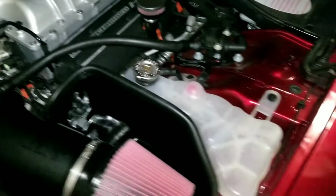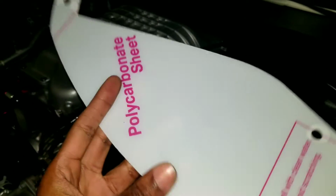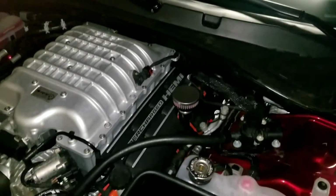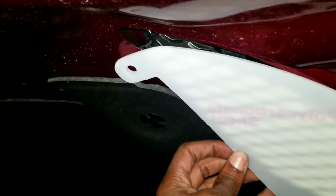So the last step would have been, see, I almost messed up right then. I was going to close this thing down. Well, not yet, but I would have forgot this here. So this is the rain shield. You peel a little plastic off, or the paper on this side here, and it goes up. Here we go again. This is why I don't know if I'm loving or liking this thing, but yeah, you just chuck it in there like that. Screw there, the other screw there. Boop boop. Throw it in there like that.